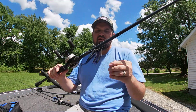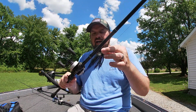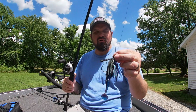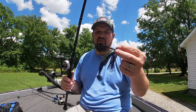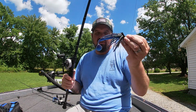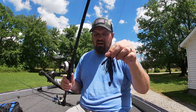That particular jig from Dave's Tournament Tackle is a 3/8 ounce jig. Let's talk about this trailer real quick. I like this trailer whenever I'm just casting a jig and swimming it. I'm not really pumping it or trying to keep it high in the water column. I'm basically fishing it just like a spinnerbait, letting it get hung in the grass a little bit, snapping it out of there. That trailer is a little softer, so it gives the bait a lot of action, makes it roll, and gets the skirt pumping a little bit without having to do anything to it. I really like that style trailer.